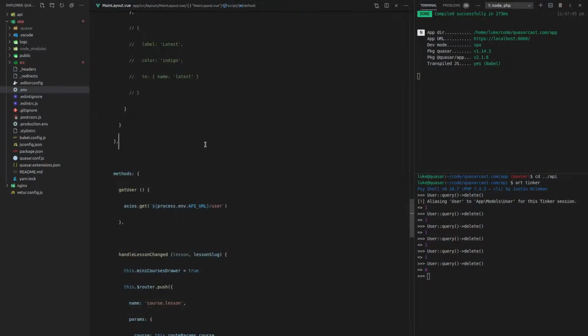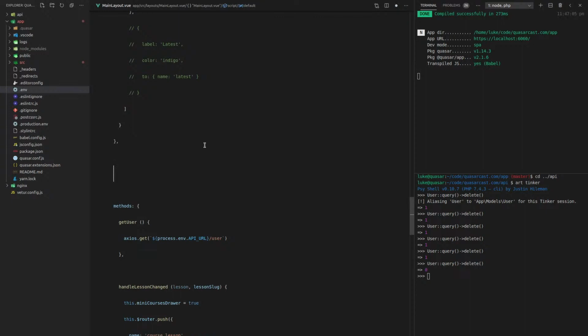And if that doesn't make sense to you, what it basically allows us to do is say user.all, for example, to get all of the users, or user.query, and then you could say, for example, give me the users with their comments. Or you could say give it to me with their comments and with their posts. And then you can say .get on that, and that'll give you a JSON object with your users and all of their comments.